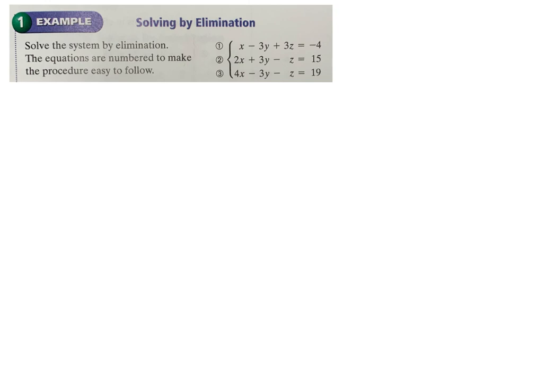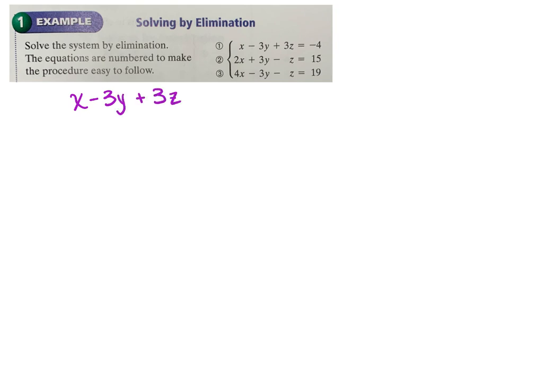Because I have a -3 and a +3 and a -3. It's all the same coefficients. In fact, some are already positive and some are already negative. What we're going to do is take 2 equations at a time. You take 2 equations, it doesn't matter which 2, and then you take 2 different equations. So one will be the same as what you just used, and then the other equation, and we're eliminating them. And so I would personally start with equation 1 and equation 2, and we're going to do the exact same process. We are going to just add them.